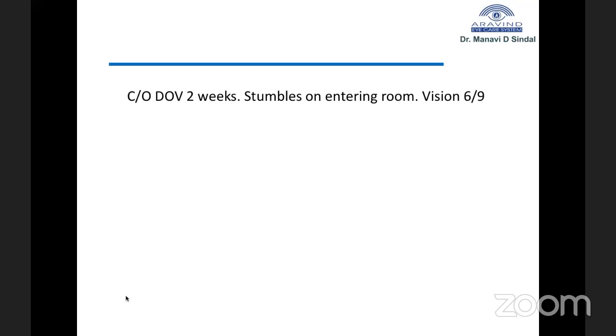And when I ask him and he says defective vision, what I am expecting when I look into his eye is I'm going to see proliferative diabetic retinopathy with probably the posterior pole and the fovea okay, which is why the vision is 6/9, but with hemorrhage and proliferations in the periphery, which is what is obscuring his vision. When I look into his eye, he's just got hardly a mild to moderate NPDR. There's nothing significant happening in the fundus.